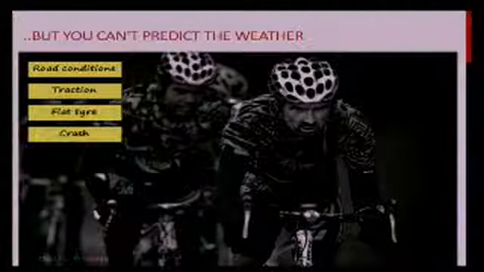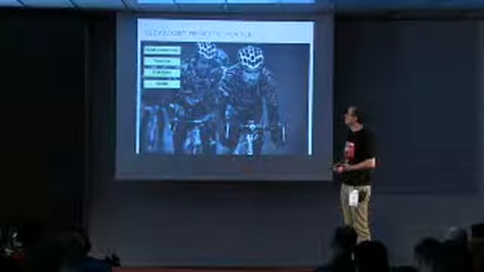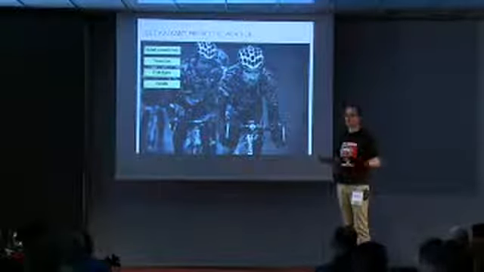Many things may go wrong, right? I mean, road conditions changed, so we go slower than we expected. We may run out of energy, out of food too early. We have worse traction on the road. We can always get some kind of hardware malfunction, a flat tire, or finally the bad things happen. So we can also have a crash, a collision with another rider, right?